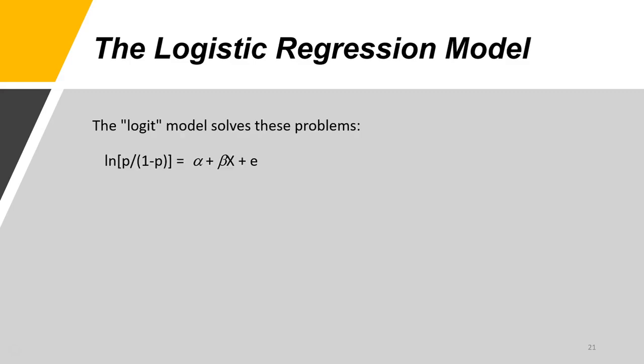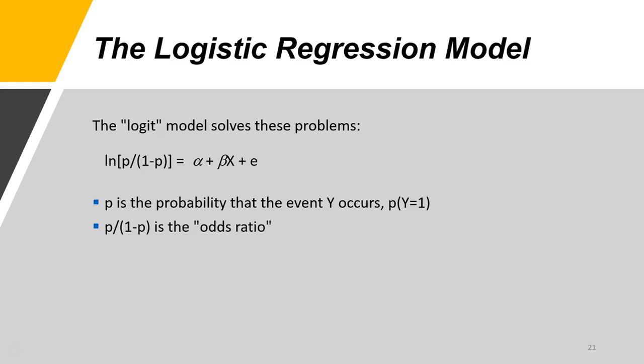So let's look at this a little bit further. The logit model solves the problem for the evacuation example by looking at the log odds, which is p divided by 1 minus p, and you're solving it by setting it equal to alpha, your intercept, plus your beta, plus some error term. And again, the link function we're using here is a binomial distribution. Once again, p here is the probability that event y occurs, which in this case is that the person evacuates, and p divided by 1 minus p is the odds ratio, and the log of the odds is called the log odds, or often referred to as the logit.